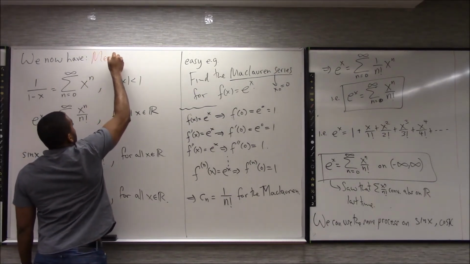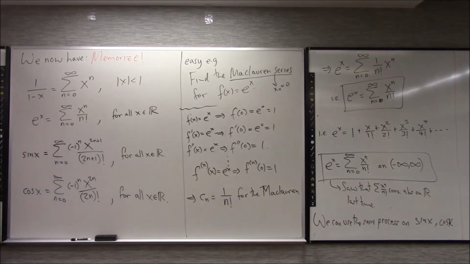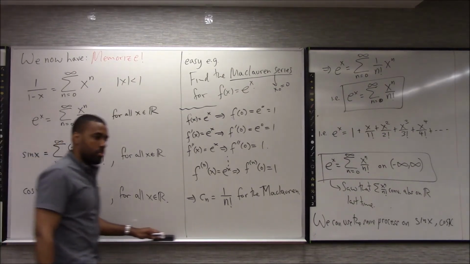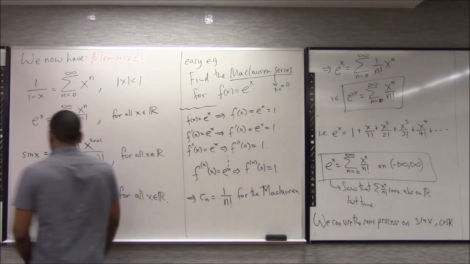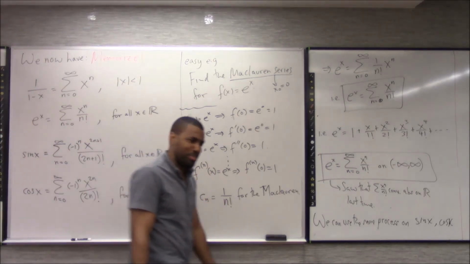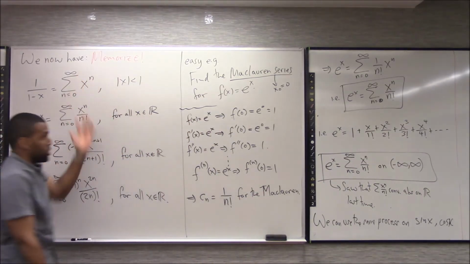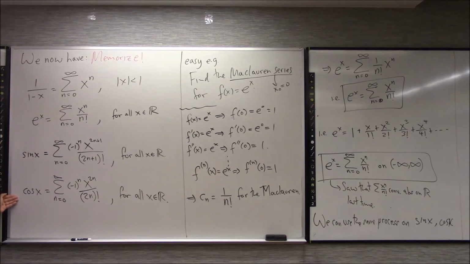Hate to say it, but you're gonna have to memorize these. It's one of those things they expect you to memorize. It's not gonna be fair if I tell you you don't have to memorize it. Things like Simpson's rule and trapezoid, after you do that, no one's gonna ask you what's the form for that again. But they will expect you to know what is e to the x as a power series, what is sine x as a power series. Those are very common things to ask. It is something you would be expected to know.